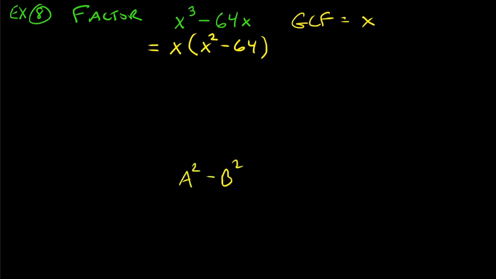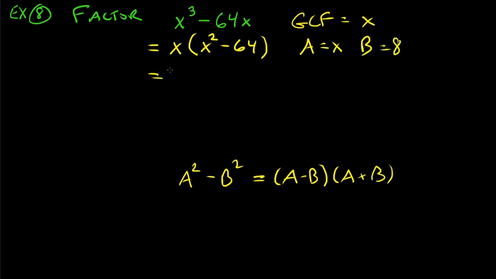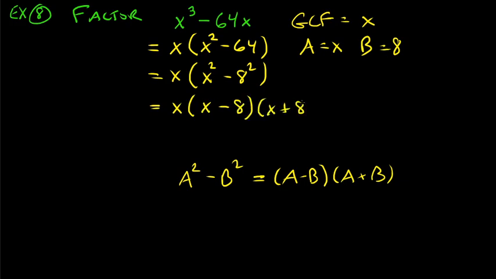Okay, so I just needed a little extra space here. So here it is again. A squared minus b squared is a minus b times a plus b. So now my a is x, and my b is 8. I'll do that one last time, right? So x squared minus 8 squared factors as x minus 8 times x plus 8. And that's it. We're good, right? You can check, multiply it out.